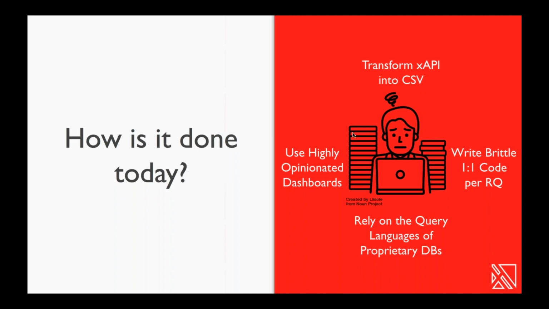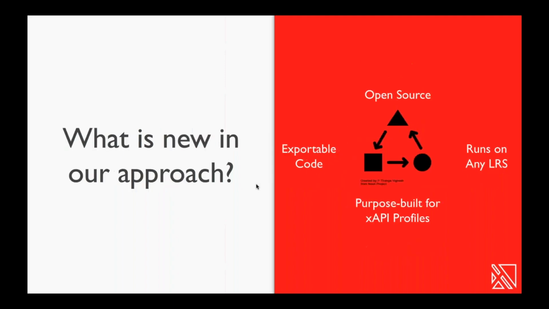All right, moving on. So what is new in our approach now? The approach of Dave is open source. Everything is licensed Apache 2.0. The Dave software application will run on any LRS. The query language is purpose-built for XAPI profiles, and the code is exportable to any other application.